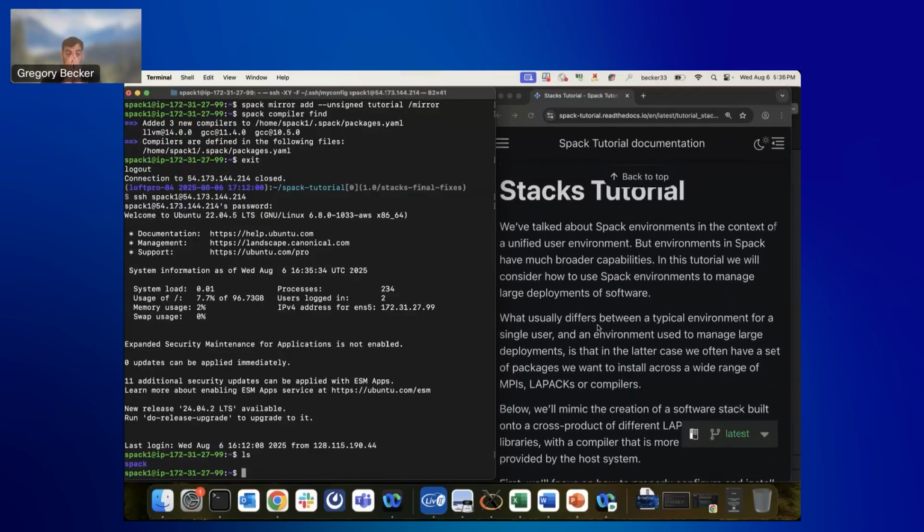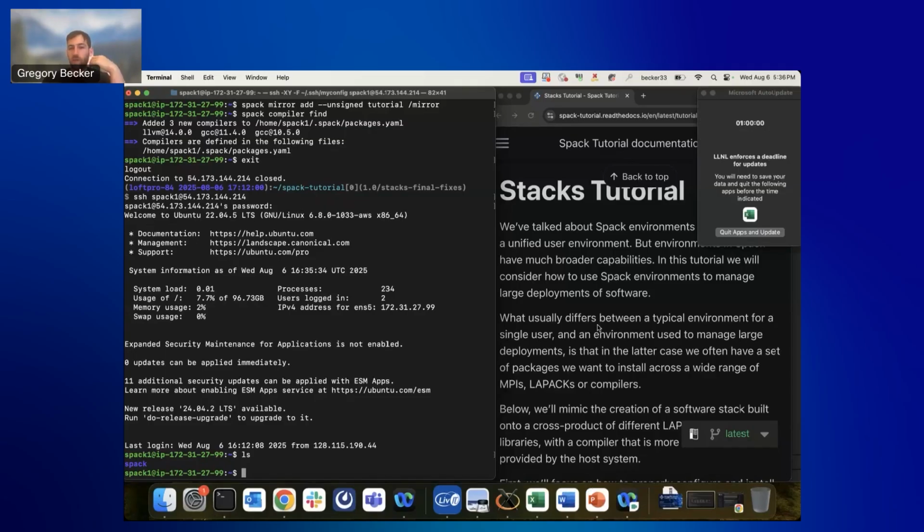Spack stacks as a name is kind of left over from when we thought this would be more different than environments. But fundamentally what we're talking about here is an environment with combinatorial complexity. That is, I'm not just installing one set of software for myself to use. I'm installing the same software with a variety of toolchains, compilers, and MPIs, to then deploy to a group that will take advantage of that breadth, whether that's as a facilities staff setting up a supercomputer or the build engineer for a team setting things up for their team.